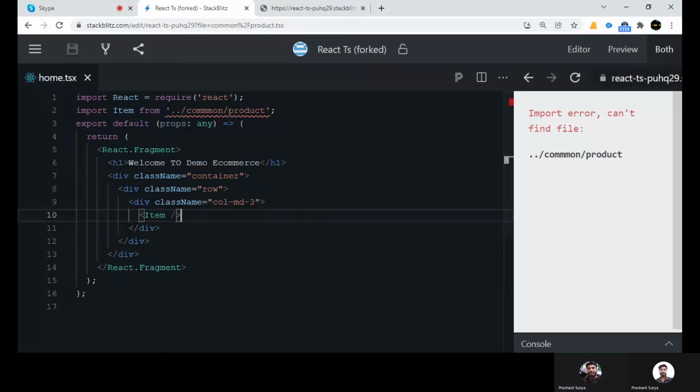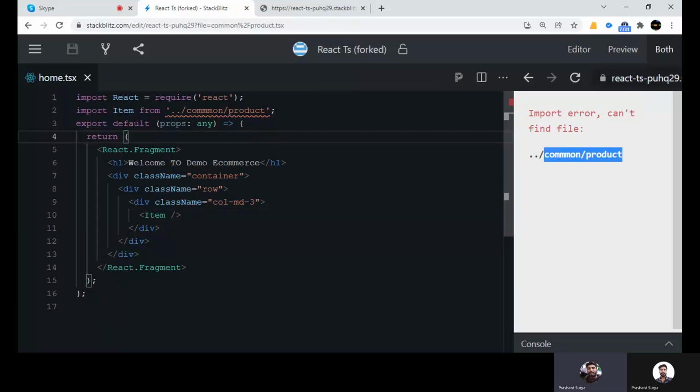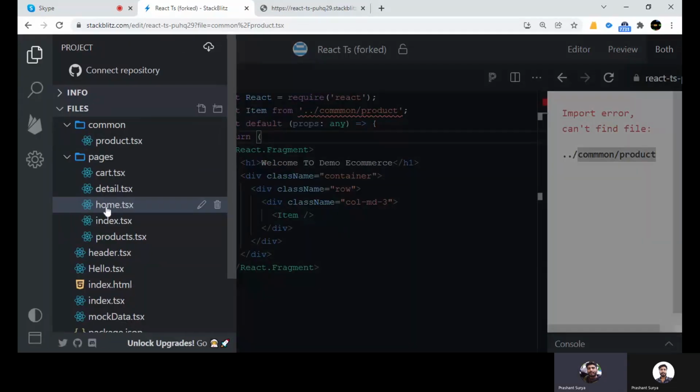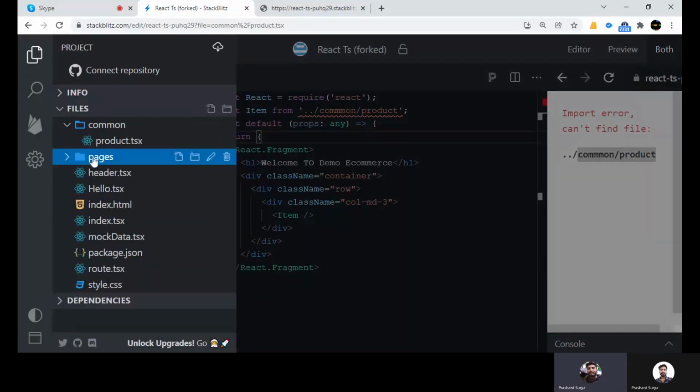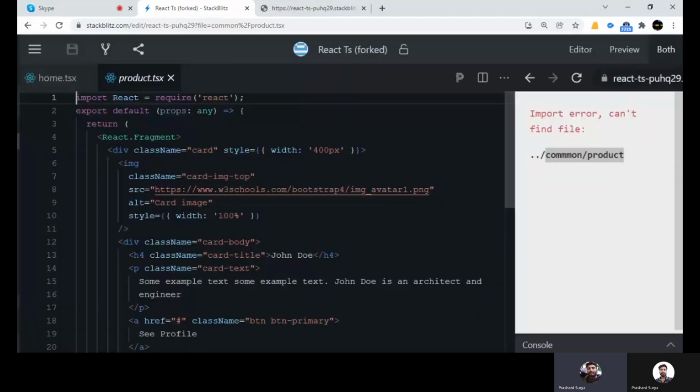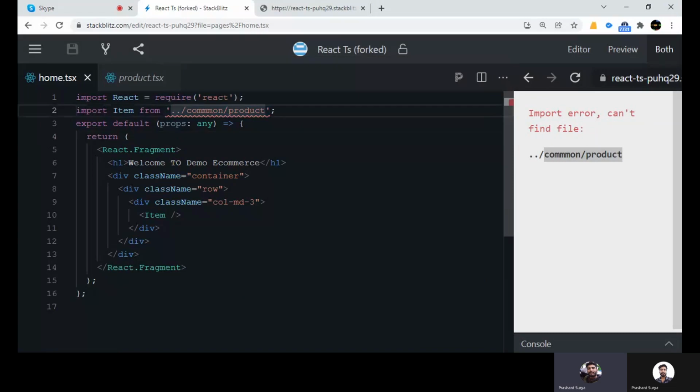Sorry, file the form product.tsx. We are inside the home, so we will have to go outside the pages, and we will have to go common and then product.tsx. So I think we are on.